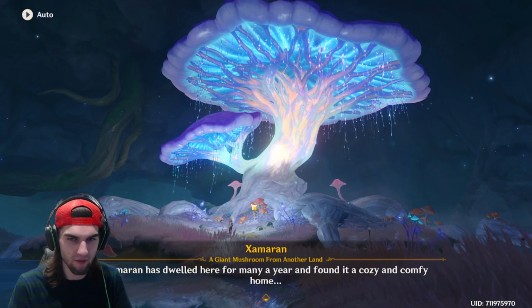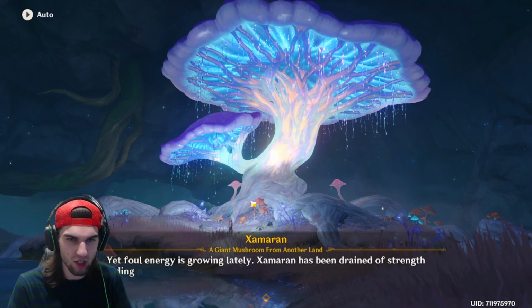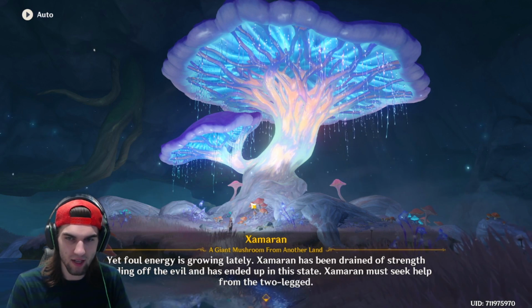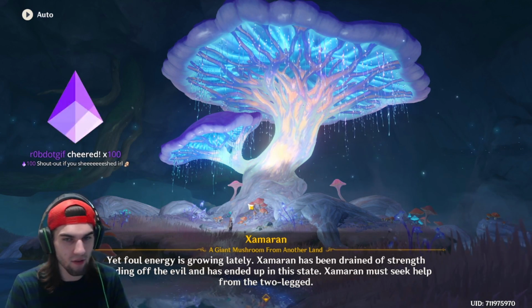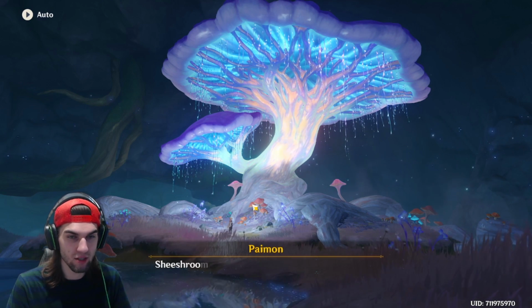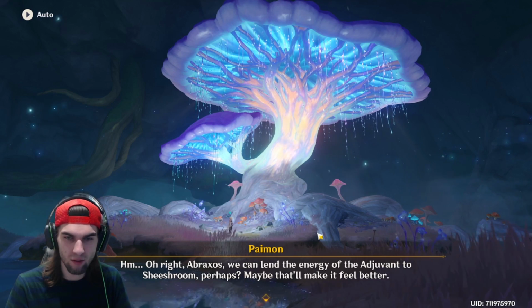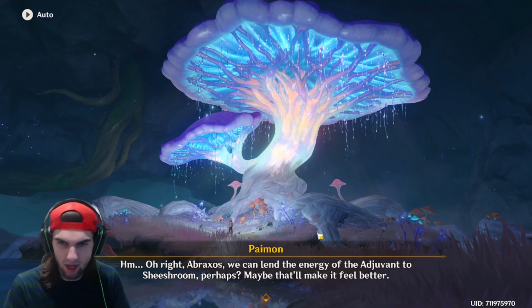Zamoran has dwelled here for many a year and found it a cozy and comfy home. Yet foul energy is growing lately. Zamoran has been drained of strength, fending off the evil, and has ended up in this state. Zamoran must seek help from the Two-Legged. Sheeshroom does look a little under the weather. Hmm, oh right, traveler, we can lend the energy of the adjuvant. Maybe that'll make it feel better.